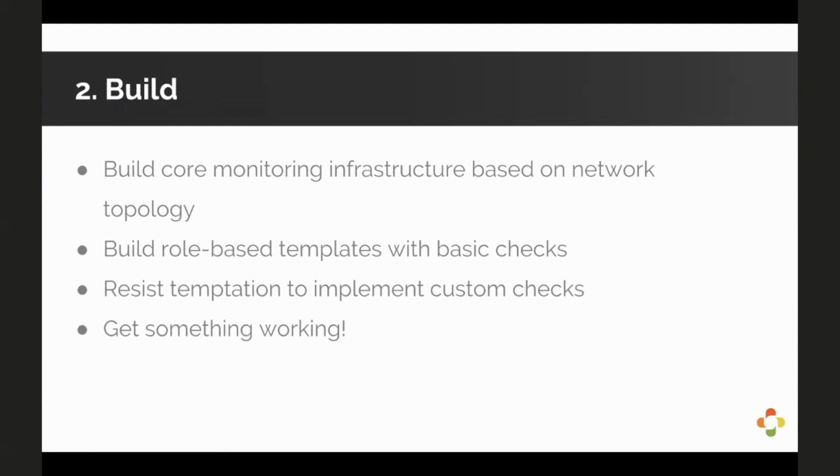The key here is to get something working. We want to make sure that when we get to the end of this phase, we've got a working system in which all of the core functionality is working correctly. So Brandon, what have you seen where this phase has been maybe shortcut, and what problems have MSPs run into?